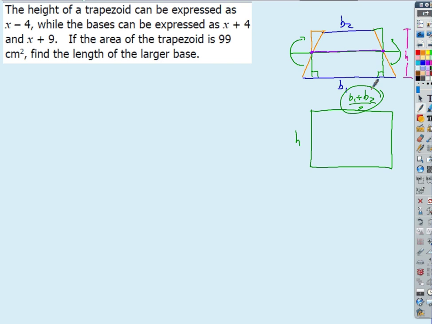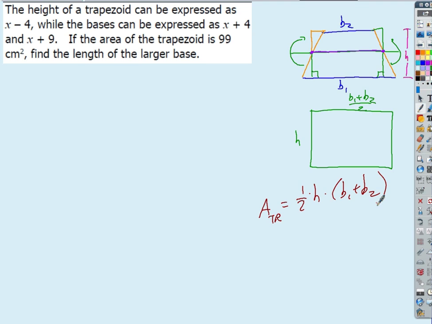Okay? All right, so now that I've got a formula, let's write that formula down. The area of a trapezoid is, how can I say that? Just that times that, right? But if it's h times (b1 plus b2) over 2, I could even just pull that 1/2 out front and just do 1/2 times h times (b1 plus b2) if I wanted, right? Okay?